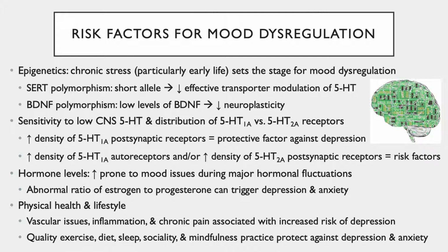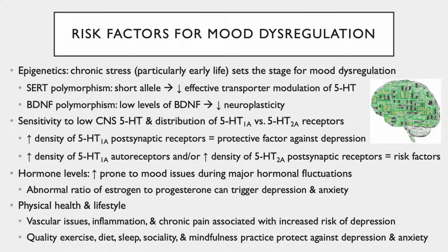High levels of the serotonin 1A postsynaptic receptor, which are primarily located in the forebrain and in glial cells, are associated with a protective factor against depression. However, high levels of serotonin 1A autoreceptors are a risk factor for depression. As we've discussed previously, postsynaptic receptors are related to what happens in the neighboring cell, whereas autoreceptors are a feedback mechanism for the presynaptic cell. So high density of 1A autoreceptors means that they'll get more signals to slow down or to stop release of serotonin compared to low levels of autoreceptors.